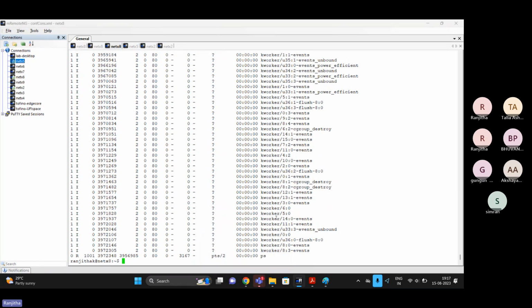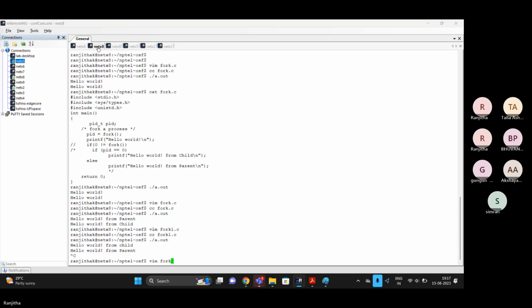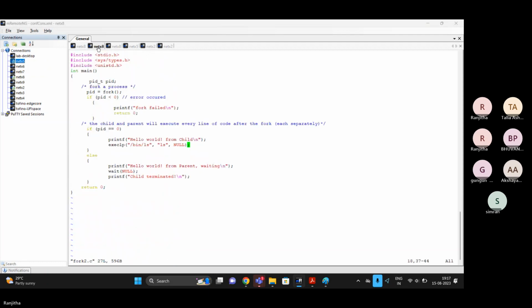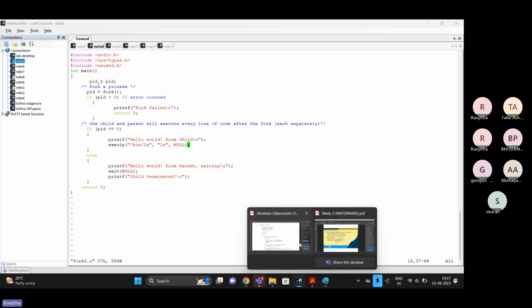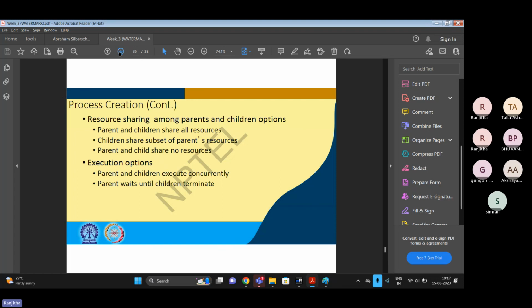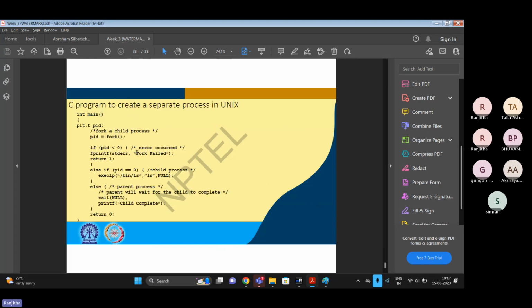That is one thing. And one more program that I have is this one. So I think this is the example program that was there in the slide.